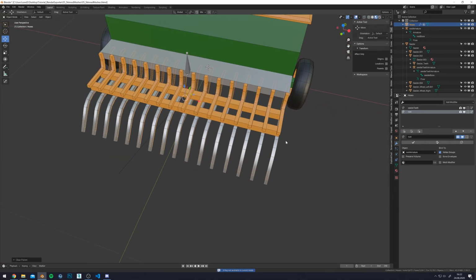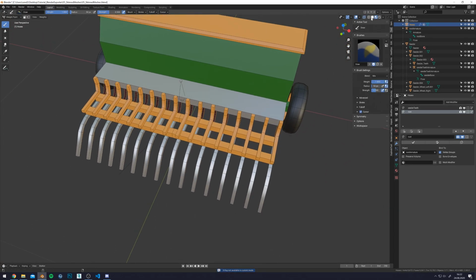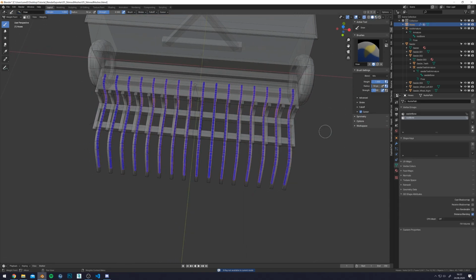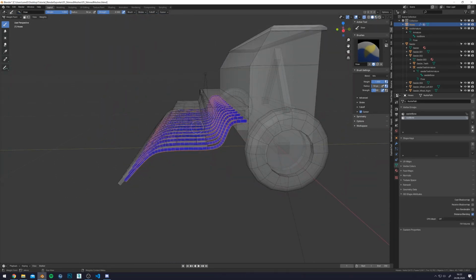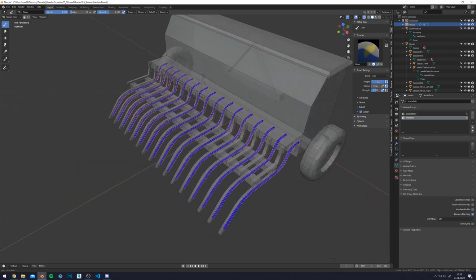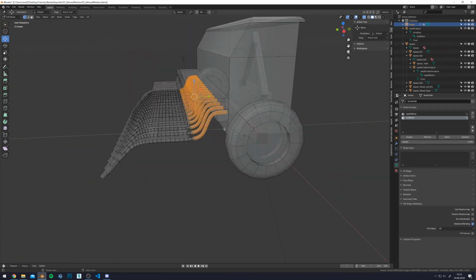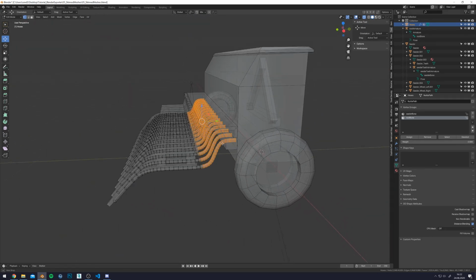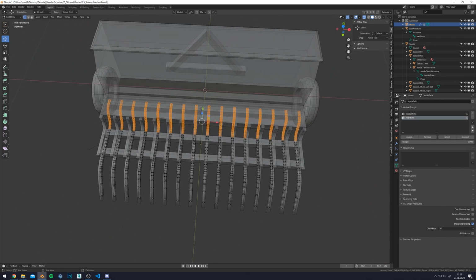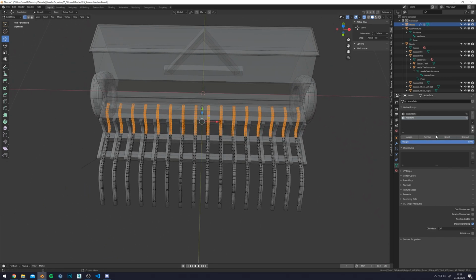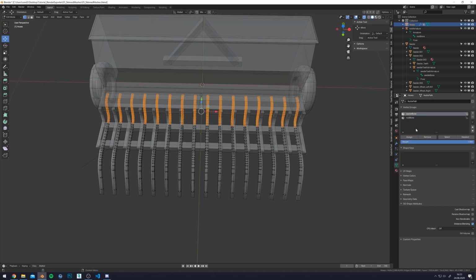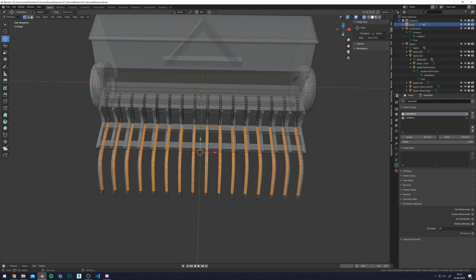So if we now go to the weight painting and check out the weights, I would suggest for weighting hoses like this to actually weight them manually. So you can see that I have selected a couple of vertices here, and what I will do now is, with my root bone selected, I will give them a weight of 1, and the cedar bone a weight of 0. Now we'll invert this and give the cedar bone a weight of 1 and the root bone of 0.